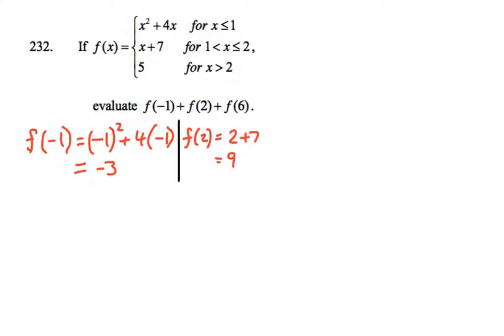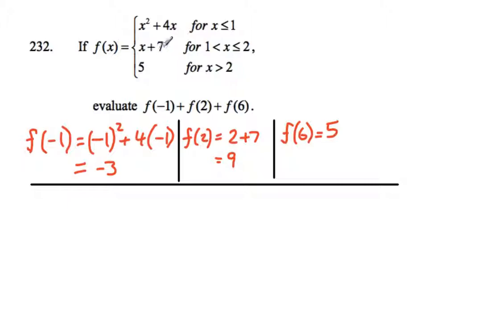Now, for f of 2, we have a look up here, and it's this category here that the x value of 2 fits in. See how this is true if x is less than or equal to 2, and x is equal to 2. So it's this rule here we're following for that value. So we're going to replace the x in this rule with the 2. So instead of x plus 7, we've got 2 plus 7, making 9 there. So we followed a different rule because it was a different x value.